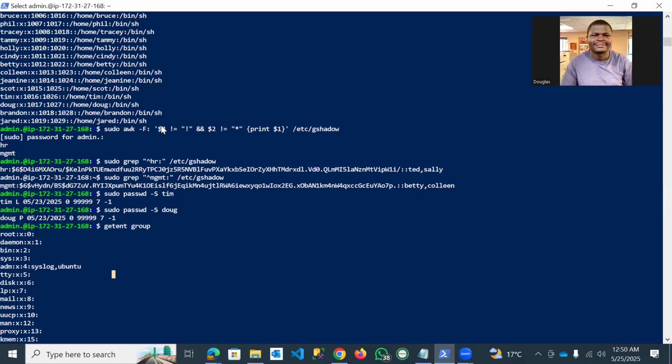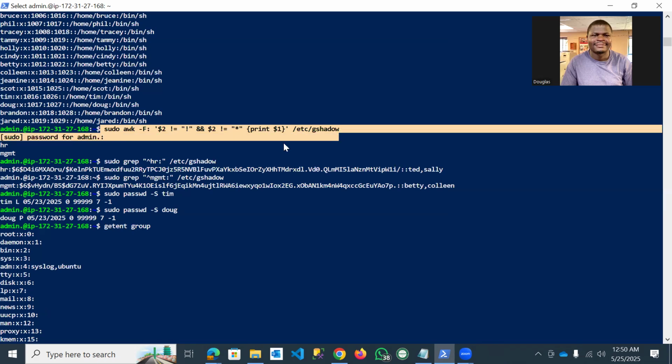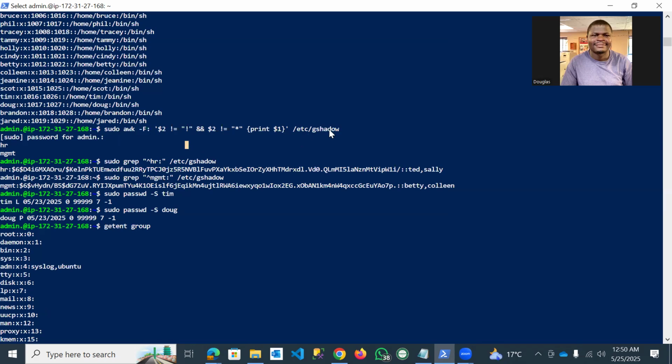I can verify that by using this command to see which groups have passwords. And this actually shows where the passwords have been stored, under /etc/gshadow. So that lists HR and management.